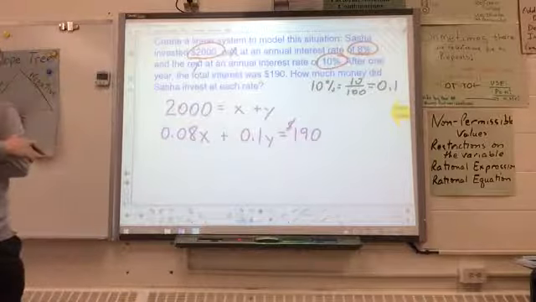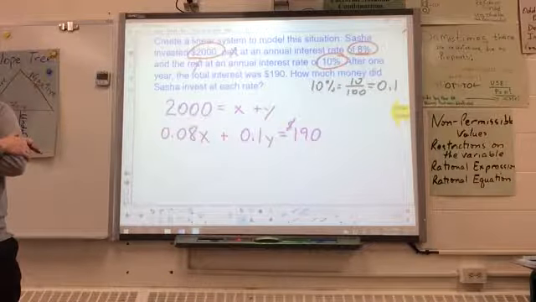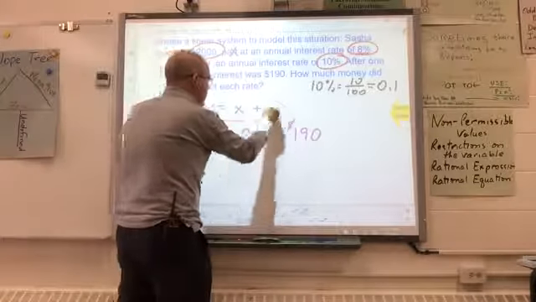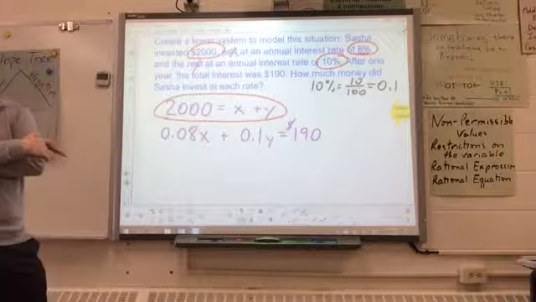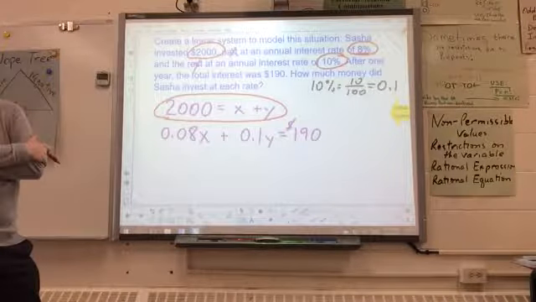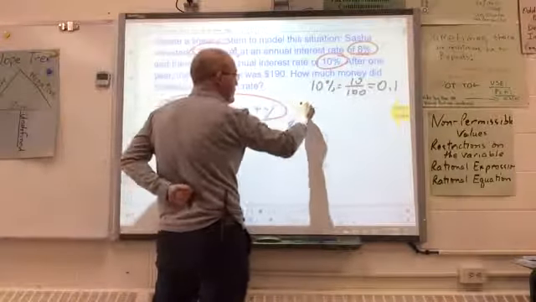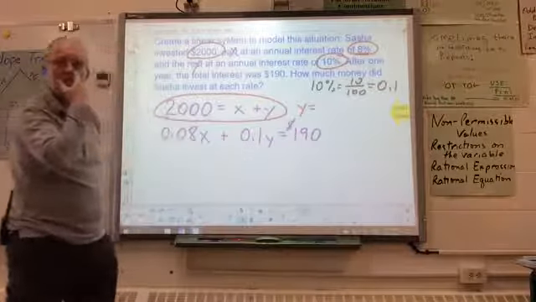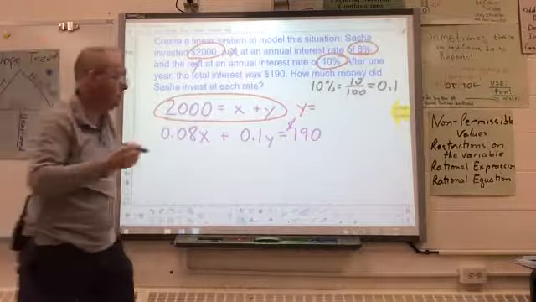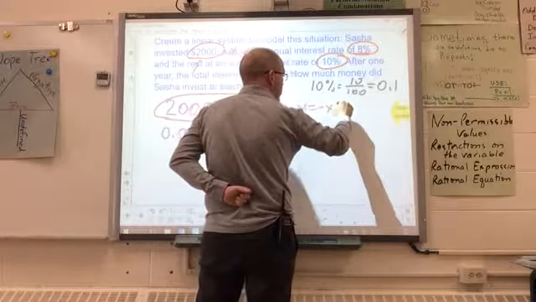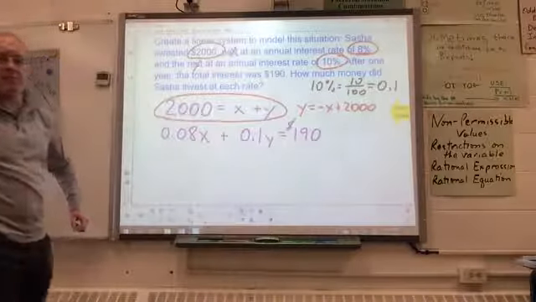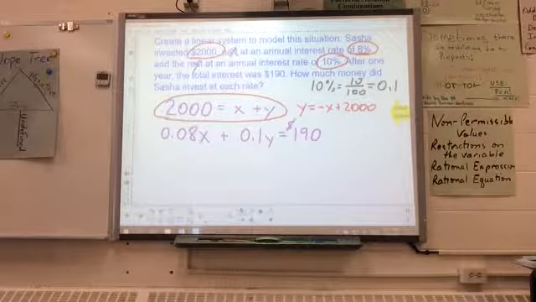So Luke said solve it for Y. So what should the equation look like? Y equals... Actually, probably pretty good advice. You can solve for X equals and come up with the same answer, and I'm fine with that as long as you're quiet. So this is Y equals... What's this equation? So it'd be Y equals minus X plus 2,000. No, that's minus. Now, solve it, please. Do some substitution and solve it.